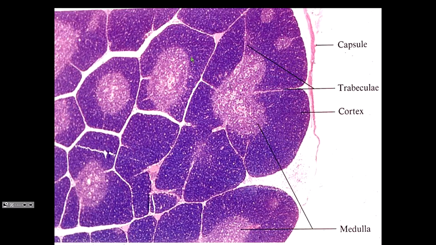And if we look at the thymus, it is fully encapsulated. On the periphery, there is a connective tissue capsule which can branch to form trabeculae, dividing the thymic tissue into what we call lobules. This is a lobule from here to here. The lobule contains at its outer perimeter a cortex of immature T cells and a medulla containing some macrophages, Hassel's corpuscles, and maturing T cells.